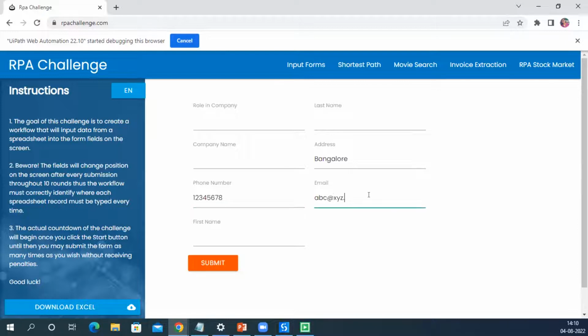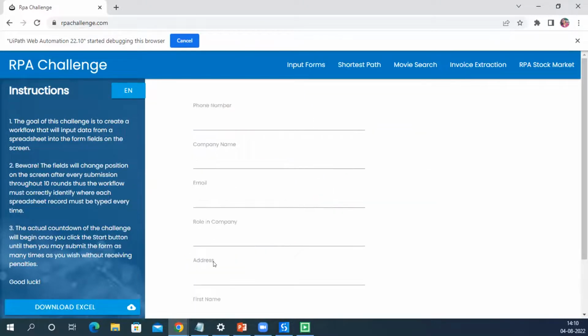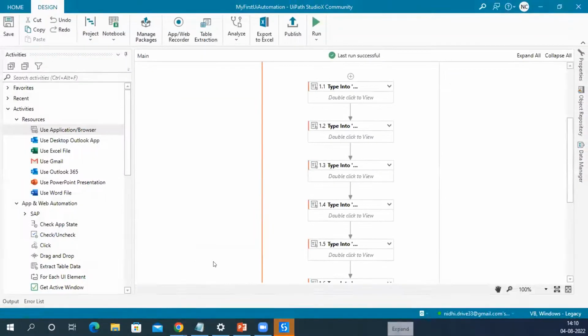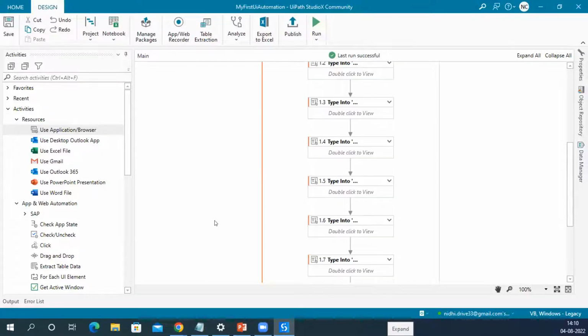You can see it is typing, all the actions are being simulated. I am not touching the mouse or the keyboard. It is all being done by the automation. And I can talk to you people, and I can sip a coffee also. So yeah, that's done.